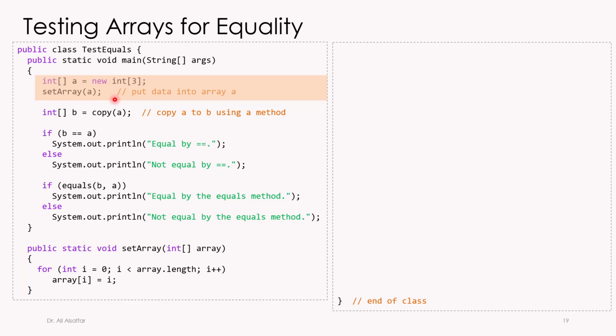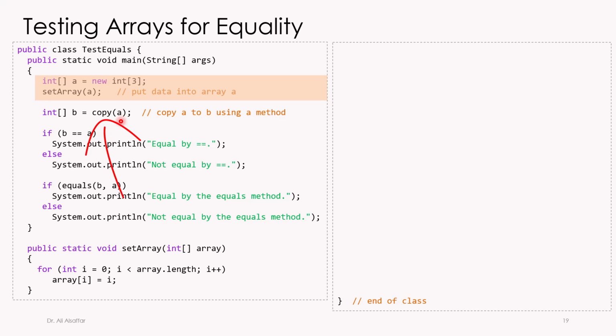So how do we copy one array into another one? If we have another array called B, defined as an integer array, we cannot simply say integer array B equal to A and assume that A will be copied into B. You have to write a method that will create a new array, put all the values of A inside this array, return it as a return value, and save it into B. So notice here we are going to pass the source array as an input parameter, and the destination array will be created inside the method, and its address will be returned and saved into B. So B will be the destination array and A will be the source array.